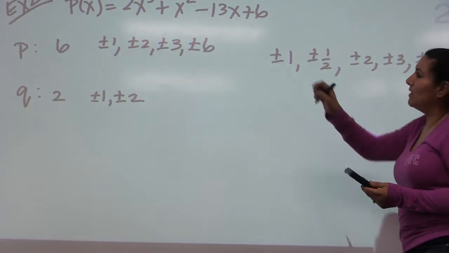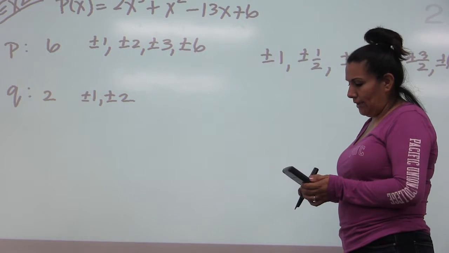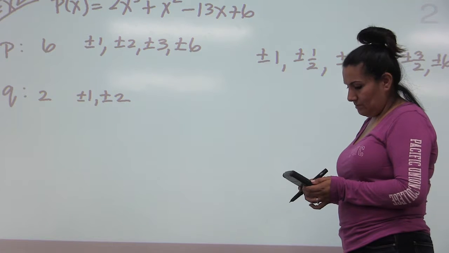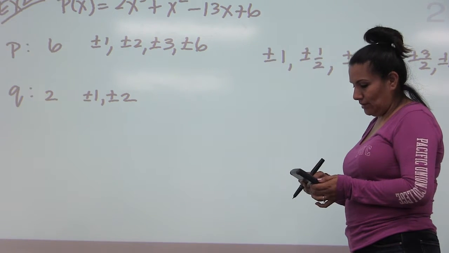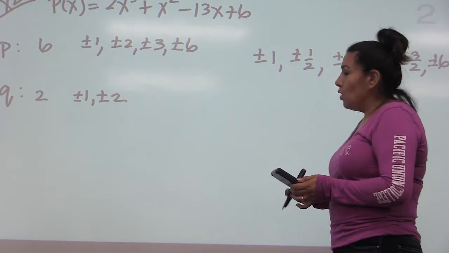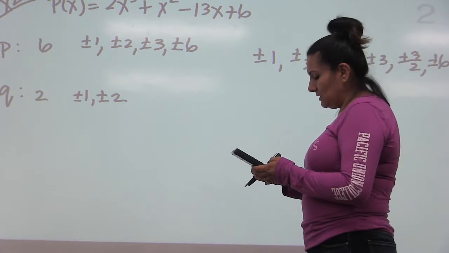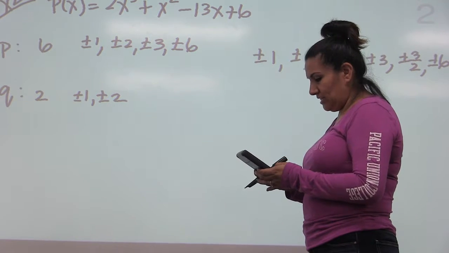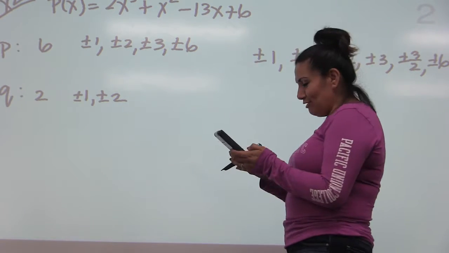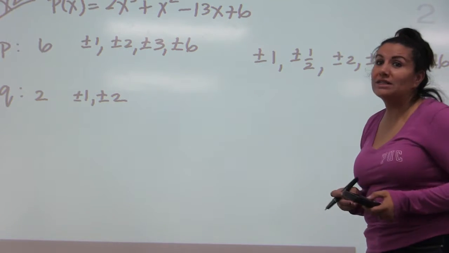So I'm going to type in my y equals this equation up here. Ooh, someone was playing with my calculator. It's all weird. Okay, there we go. So we're going to type in 2x cubed and then plus x squared. And I hope that David gave me the right equation and I'm not doing all this work for nothing. Minus 13x plus 6. And then we're going to fix our window.